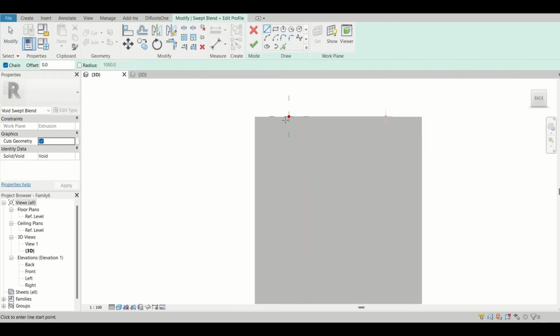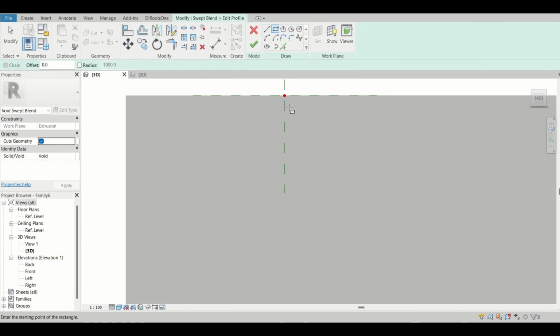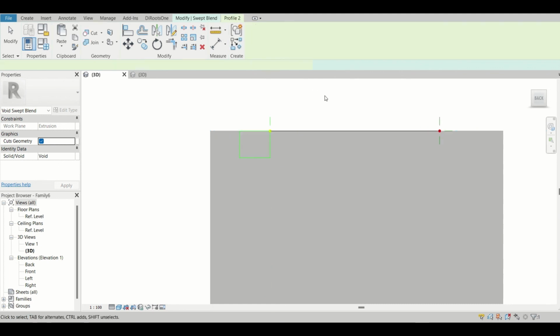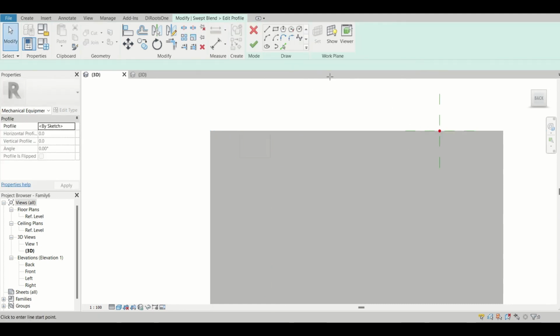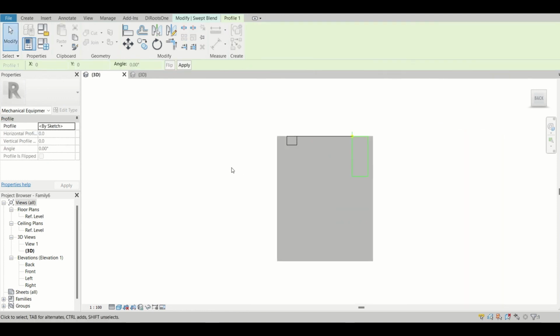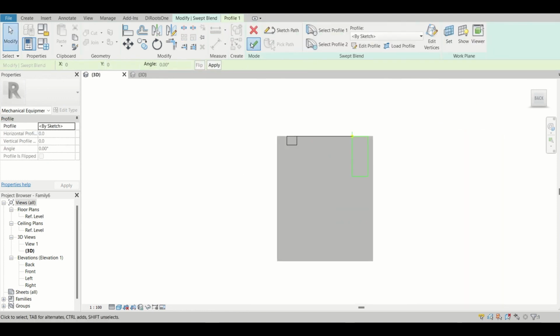Now right there, I'll create a rectangle. I want to cut. Okay, let's make it smaller. Okay, finish. Let's make it bigger. Fine. Click on finish and swept blend finish.